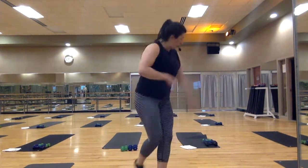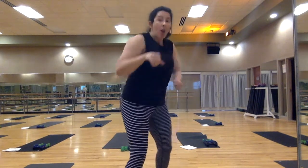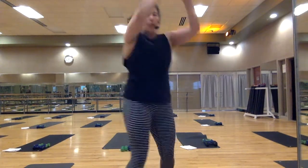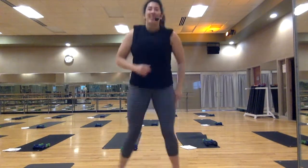We can do it. I'll give you plenty of practice. Let's hit it, cross jack. Cross jack, cross turn, grapevine back. Walk it forward, hold it here. Back knee, four, three, front knee, go for three, two, one, hopping cross jack, yes.